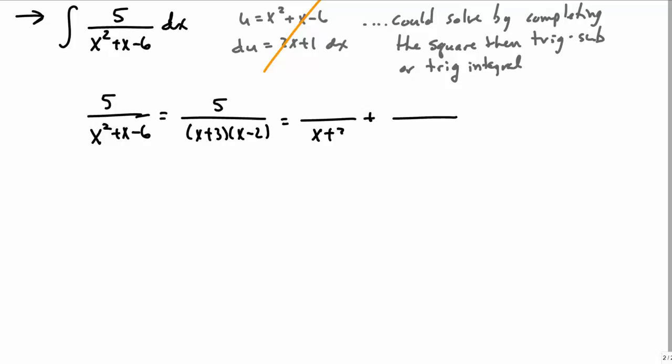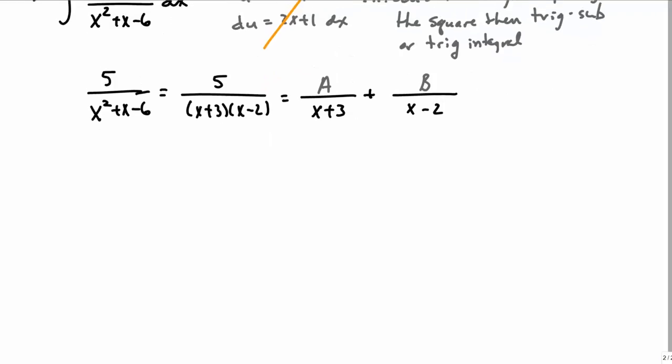It came from two fractions, one with the denominator of x plus 3, one with the denominator of x minus 2. Now if you notice, my highest power here is 2, and I have two fractions here. This is a linear term, meaning if I were to graph x plus 3, it would be a straight line. Linear term, x is the highest power of 1. So my numerator would be these constants then. So if I have a linear denominator, I have a constant numerator. And then I'm ready to go ahead and solve for A and B. So this is my partial fraction decomposition beginning. Now one more time, my highest power here is 2, and I have two constants that I'm solving for, and that should always be the case.